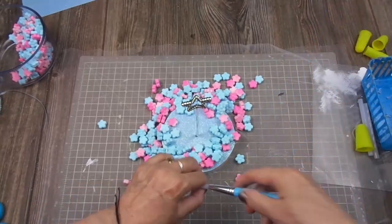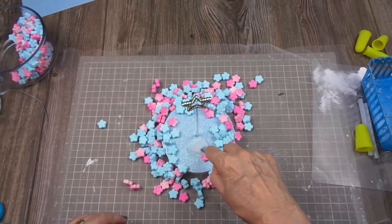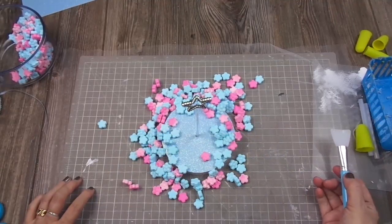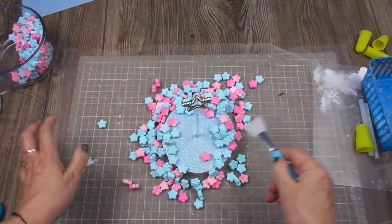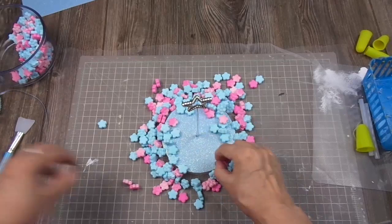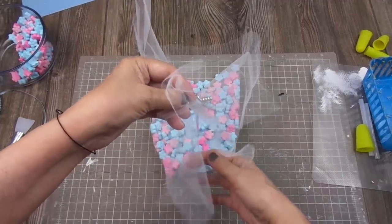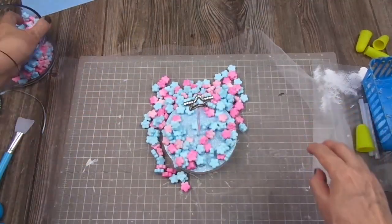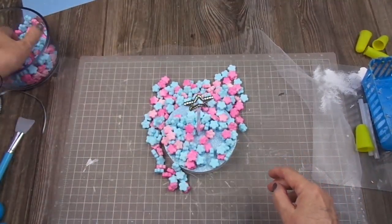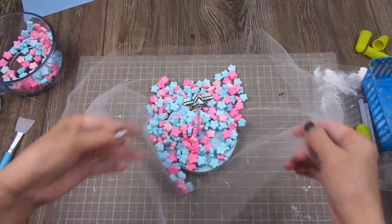Let me explain why you have to use your imagination. As this is an award, I'm going to include a gift card here. My birthday is in October and I still don't have the gift card, so imagine there is a gift card here — that will be the real award for the winner of the games. Now I'm going to put all the candies in and push them to the center. I think I need a bit more. I want this to be filled — I'm covering the real prize.